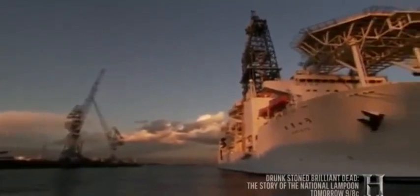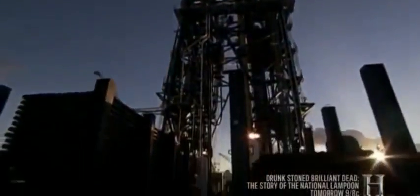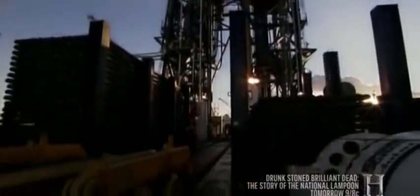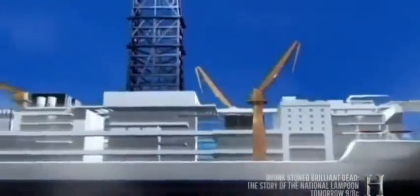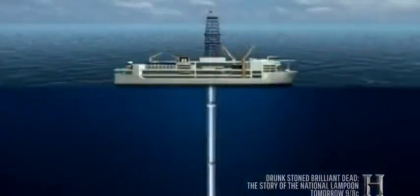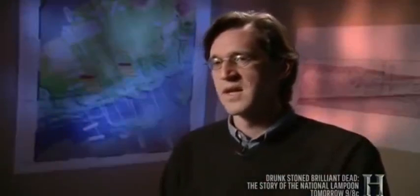To reach the great depth of the Moho layer, the Chikyu is drilling in the middle of the ocean, where the Earth's crust is thinnest. And it's taking notes from the oil industry by incorporating a riser in the drilling process. The riser extends around the drill pipe from the ship to the sea floor. This shaft allows drilling mud to flush all the cuttings back up to the ship, shoring up unstable sediments and keeping the borehole clear.